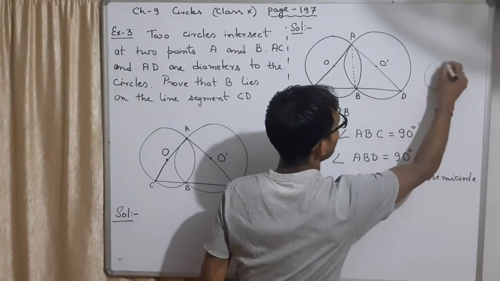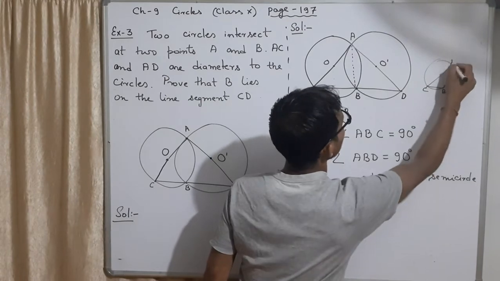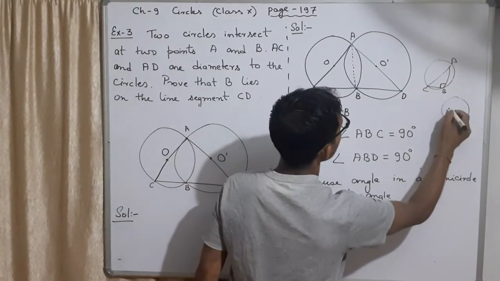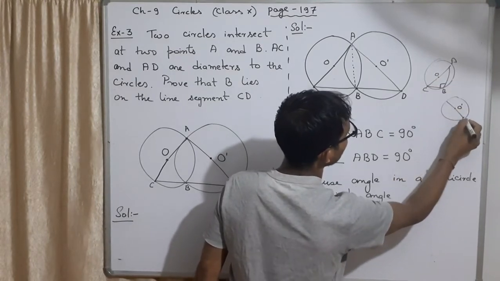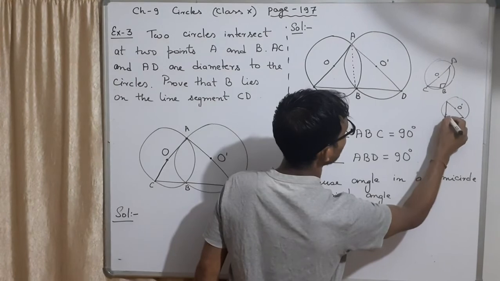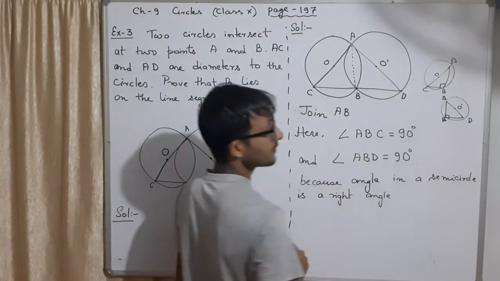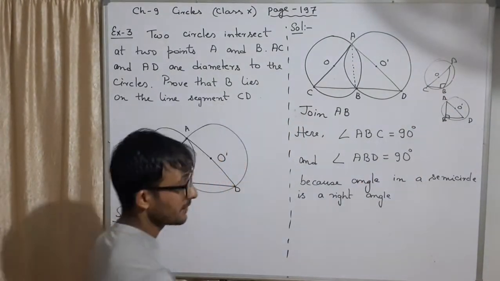If you want to see separately, this is the one. That's the one. It's CBA 90 degree. Here also the other circle you want to see. Other circle is like this. You see here. BAD separately. This is 90 degree. Isn't it? Why? In a semicircle angle makes 90 degree.